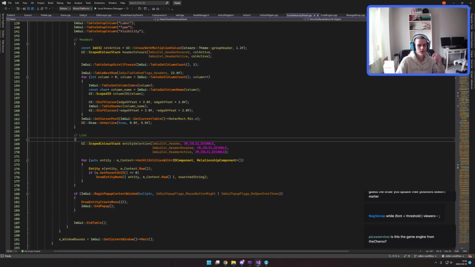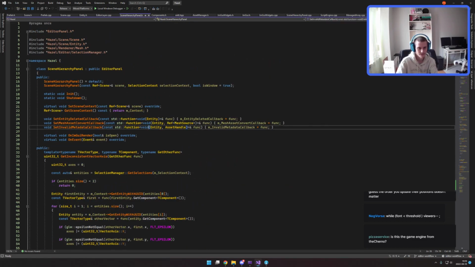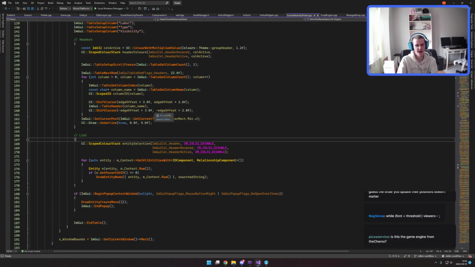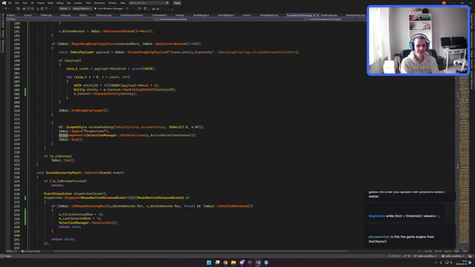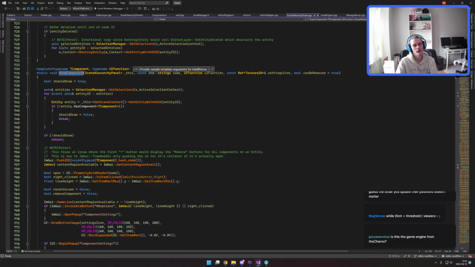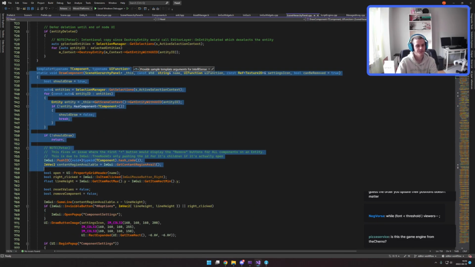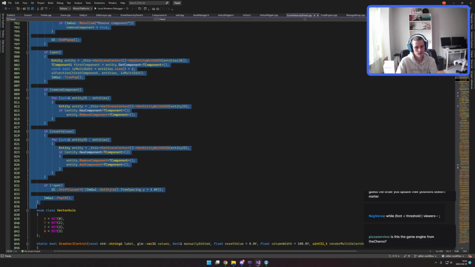I could, of course, just make accessor functions like I did with the scene context and other stuff. I don't know. Let's maybe try and make it a member function.